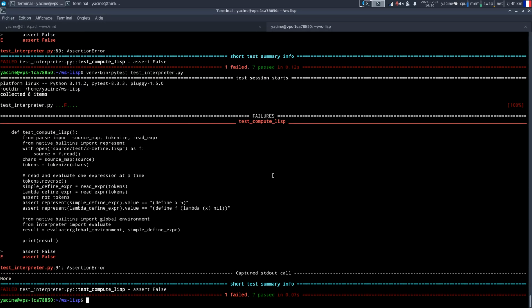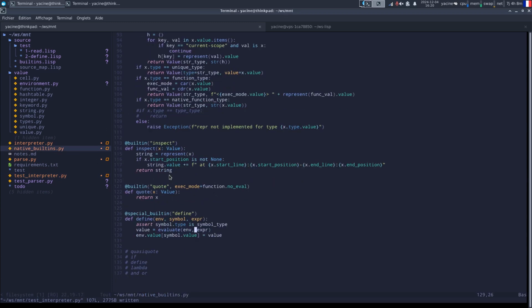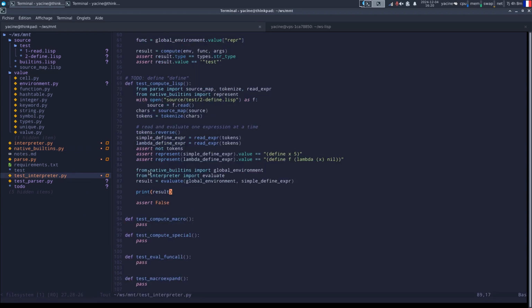And yeah, so Lisp functions should return something, so I'm going to return nil, and the effect of define should be verified by representing the global environment.